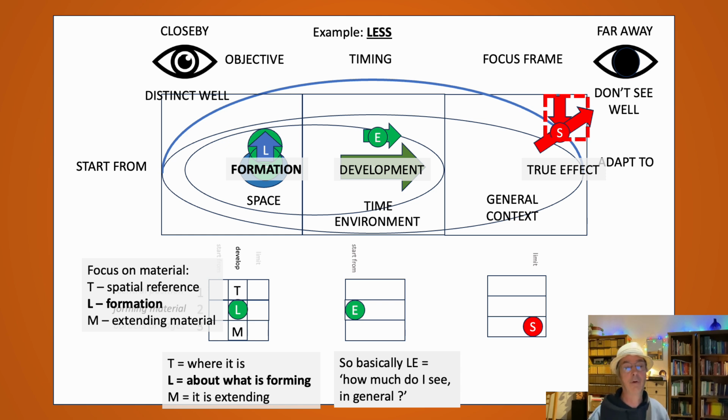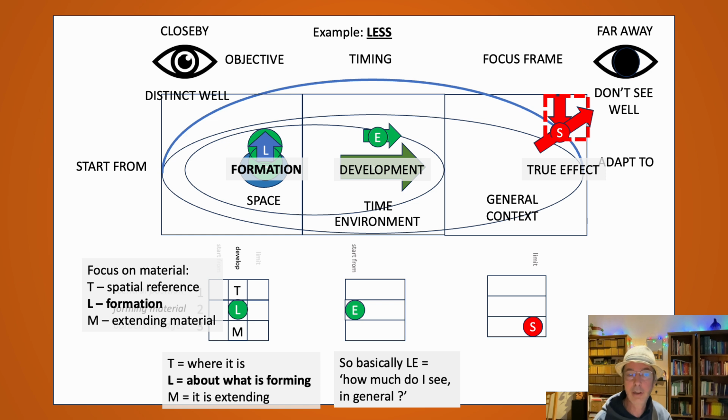If I am focusing in even more at the limit, there it is, and I'm having the number 3 also. The material has been extended. Now it is a neutral part. It is the formation process. Basically, L and A is a formation process in development, in a time development.